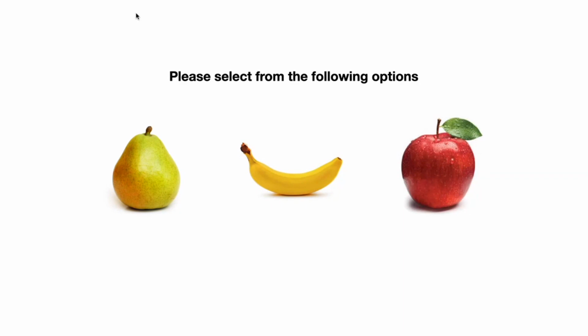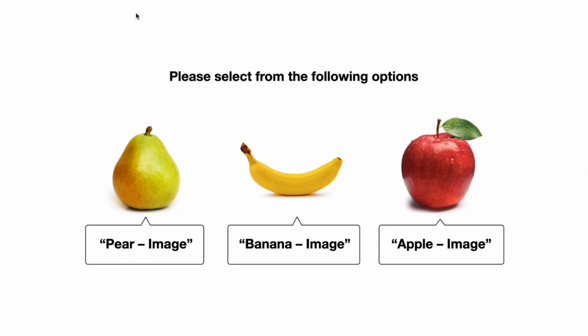Because I'm a sighted user, I can easily see what those images are, and I could choose and click on one of them. But if I was, say, blind or even just visually impaired to the point where I needed to rely on a computer to help me see those images, then I might use a screen reader, and a screen reader would read out those images. It would turn them into text. So it would say something like pear image, banana image, apple image. That's a quite common use of alt text. And the alt text here is that piece of text before the hyphen, right? So pear, banana, apple.